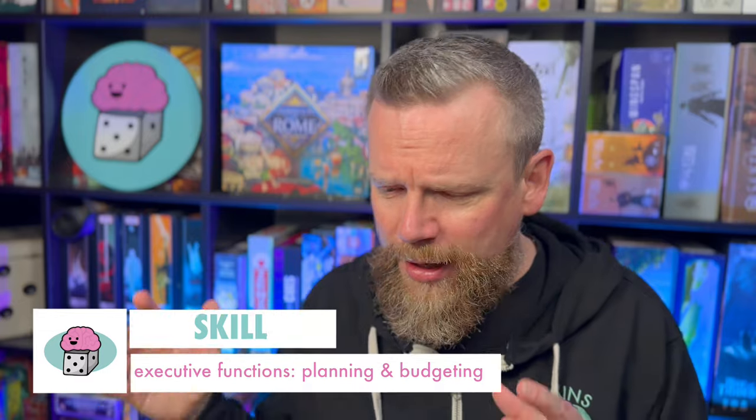When we talk about planning ahead, budgeting, being efficient, and tackling turns in an organized way, those are all examples of executive functioning skills — the behaviors you need to work towards a goal. This game has that in spades, because you're also thinking about the dice. It's not just the resources; you have to think about which dice you're likely to get and what you can do with the numbers you have, plus what's likely to happen once the village dice are rolled.